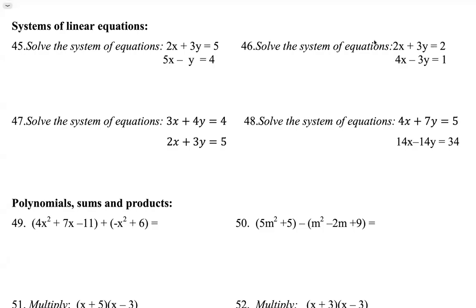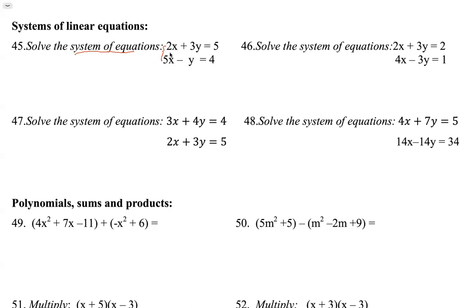Okay, let's keep going with this baby algebra series. So here we want to solve system of equations. And those are linear equations. By linear, we mean the power of x, the power of y, just 1. Right, so by default, the exponent of x is 1, the exponent of y is 1. So we call them linear equations. So two linear equations together, we want to solve, we call a system of equations.